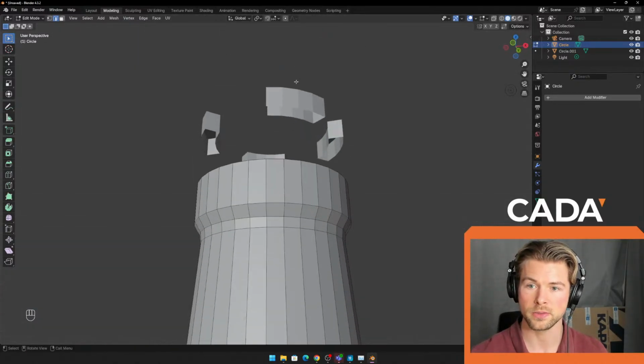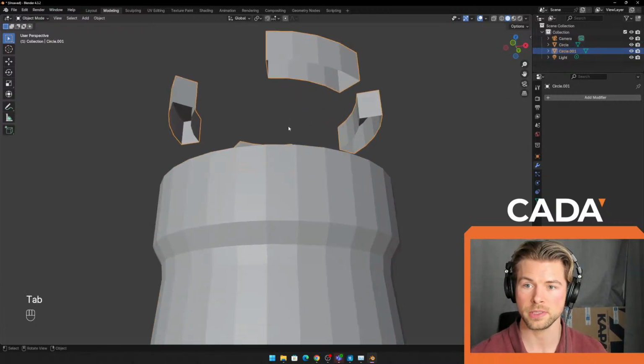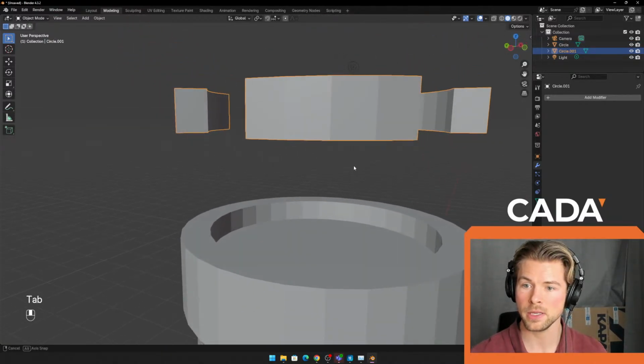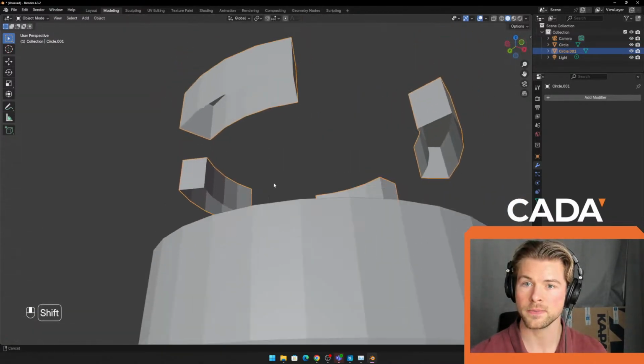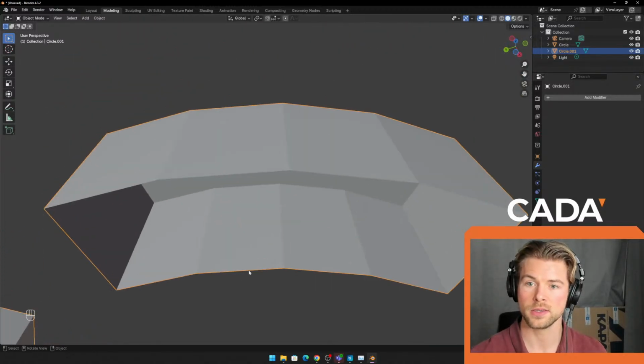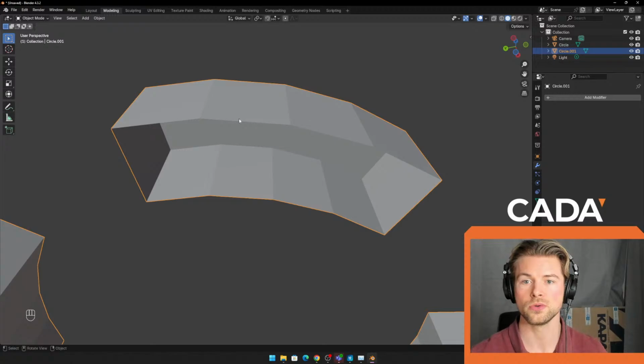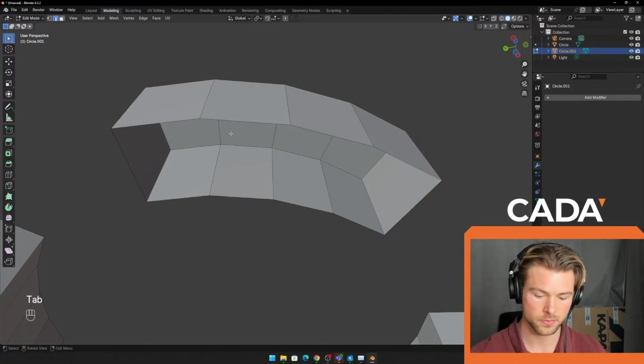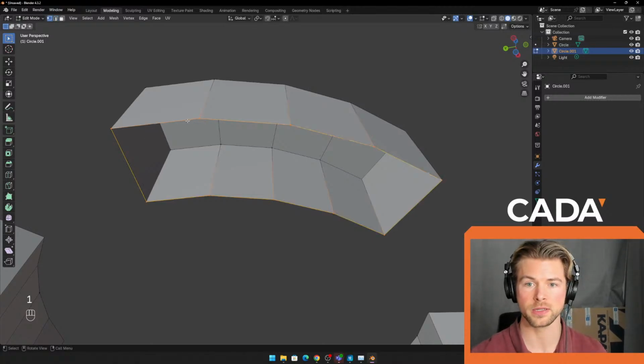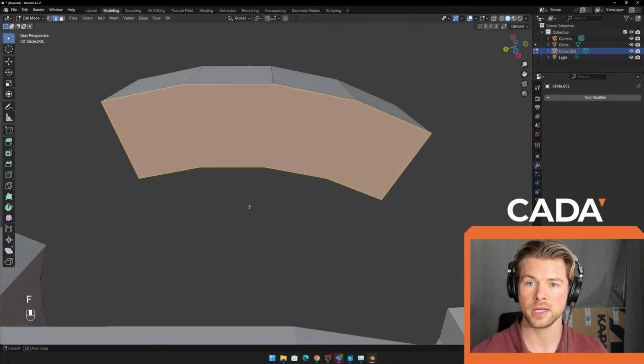A new problem remains though. These guys have the same issue. Maybe it won't matter, but for the practice, let's fix them as well. We can do another way here though. So let's go into edit mode. Select the whole thing with the Alt, and you can do that in both vertex and edge select mode. Alt click, F for fill, and now we got this.